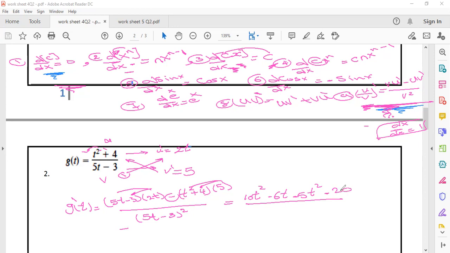Understand? I hope you understand. Keep the squaring of the denominator as it is. Keep the squaring, okay? I don't need to expand. Here, as you see, 10t squared minus 5t, it will be 5t squared. I don't have any like term to this linear term, it will be negative 6t. I know all of you know how to simplify because you are in grade 12. All of you know how to simplify any expression.